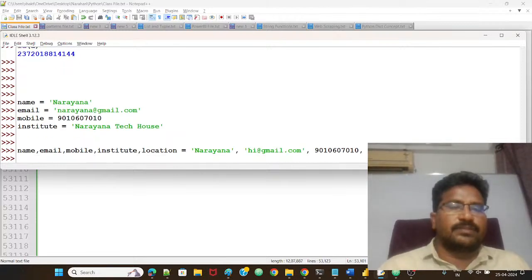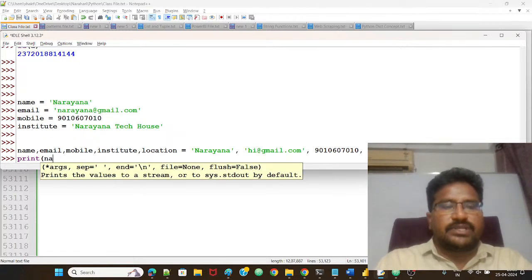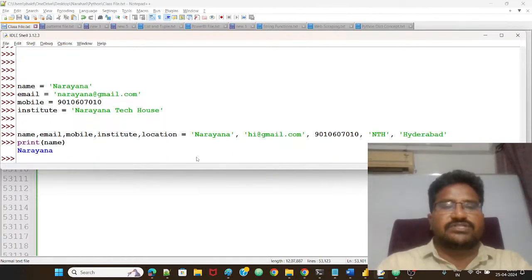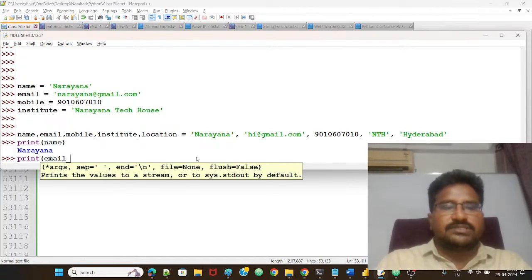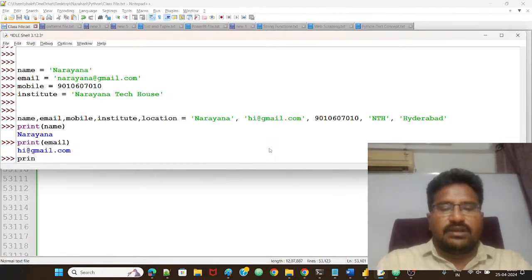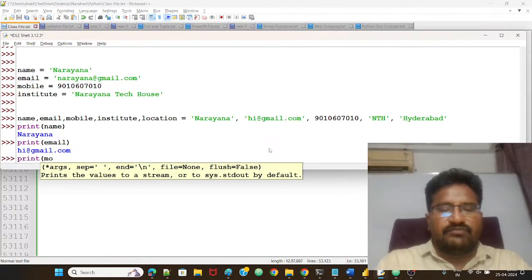If you want to check, print of name. What is the name here? Name is the first variable, so it takes the first value only. Print of email. Email is the second variable in this order, so it takes the second value only. Print of mobile.